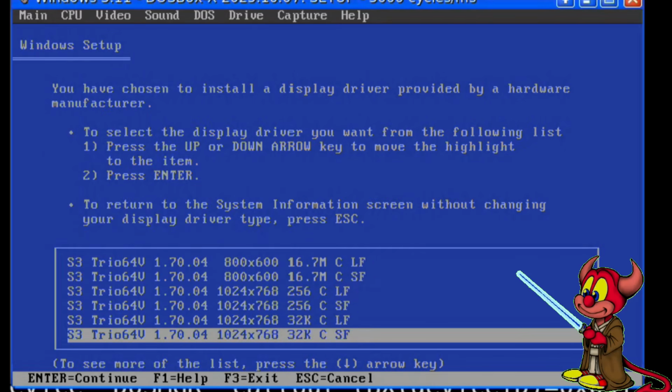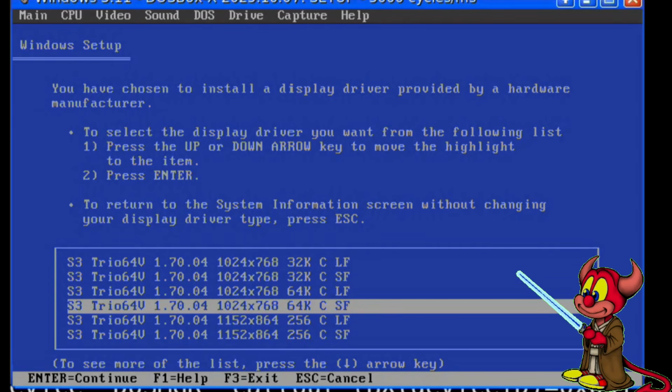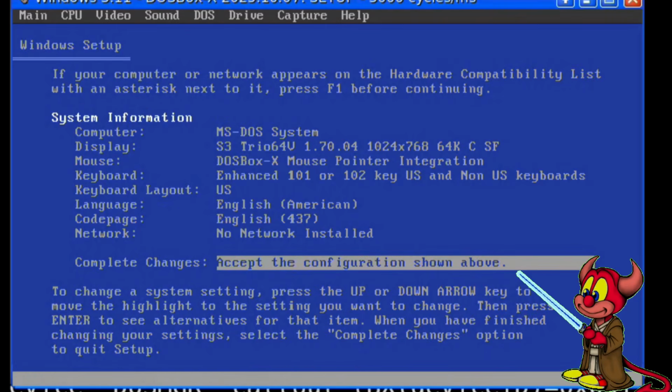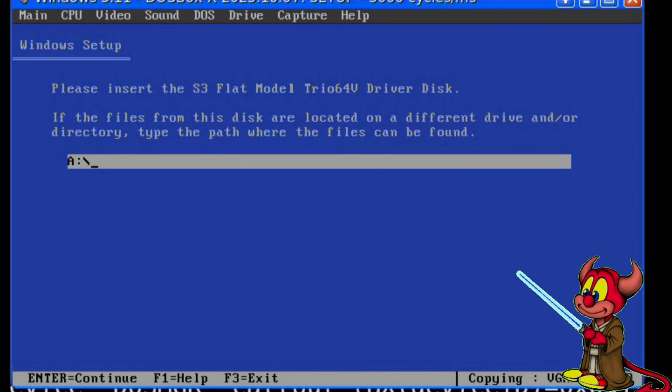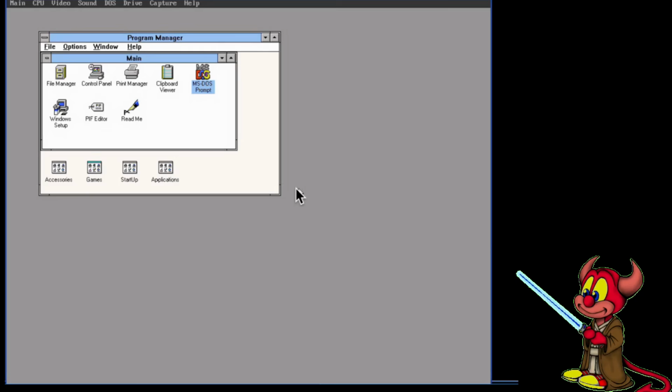And let's get this to 1024 times 768 with 64,000 colors. That should be good. So, okay, accept, and we are good to go. We need driver disk 3, so we put the same path, setup, S3, and that's it. Let's try again, Windows. And now we have better graphic drivers.